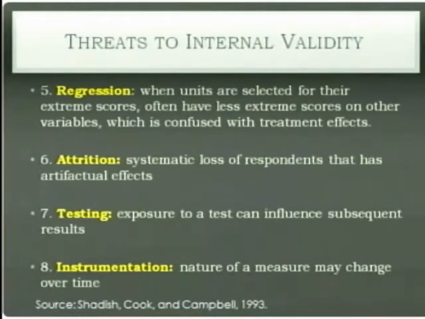So attrition is systematic loss of respondents. No study is probably ever going to have a 100% follow-up rate, right? And so what we worry about is if there are systematic differences in how people drop out of your study. Systematic might be related to SES or acuity or access to services and things like that. So having good measures of everybody at baseline can be very, very helpful, because then you can track who was lost, and you won't have information about them at the point that they're lost, but you'll at least have some baseline information, and there are some statistical techniques that you could use to help with that.